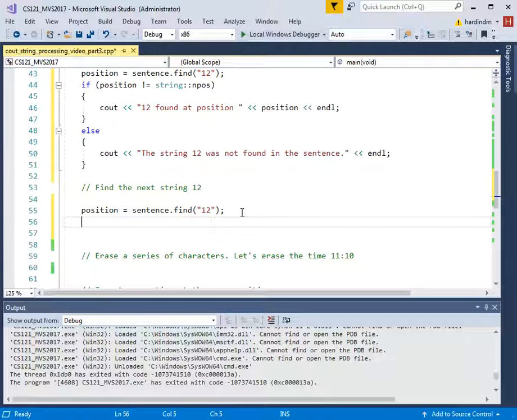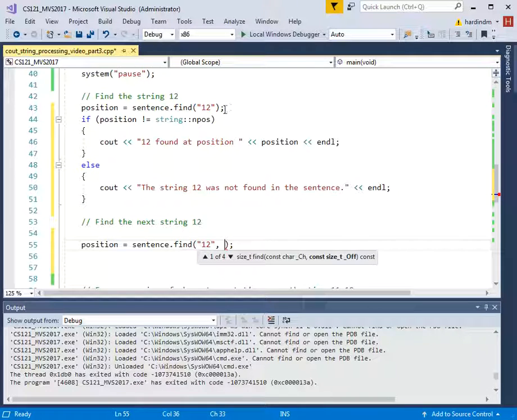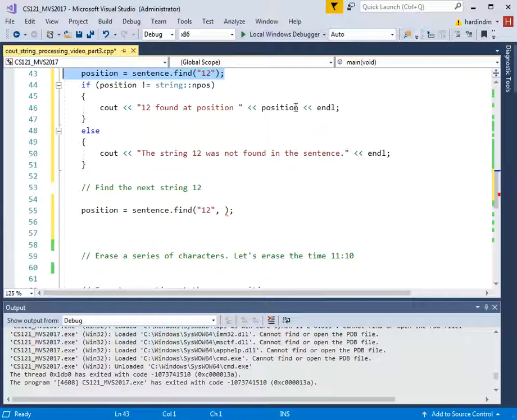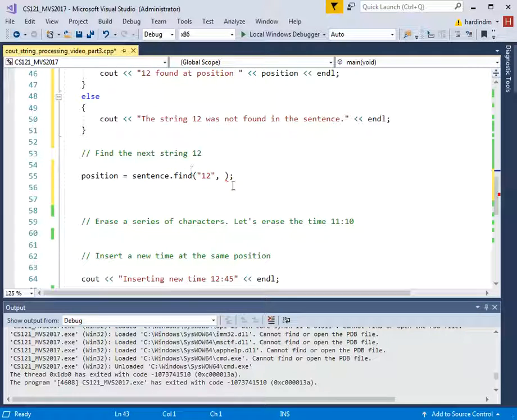If you want to modify this, and we can use find in this alternate method, then you can give it a starting position so that it can begin to look through the sentence starting at a particular point. So let's assume that we have done the find operation up here, and this has returned the value 3, which is the first location of 12, and then we'll print that out. And if we want to find the next one, then we could do position is sentence.find 12 and tell it don't start at position 3 as before, start at a later position than that. So we could put a number 4 here and that would work.